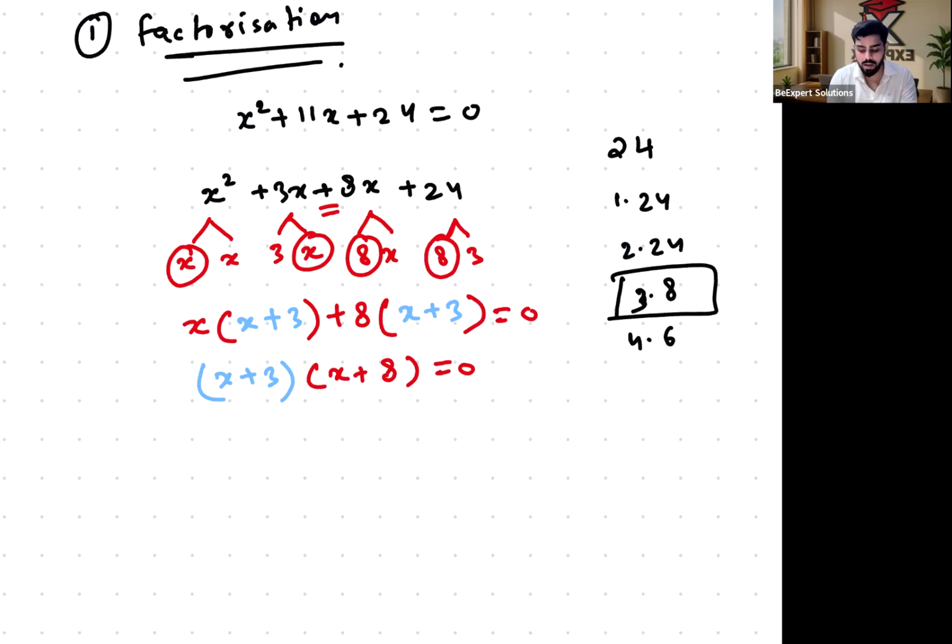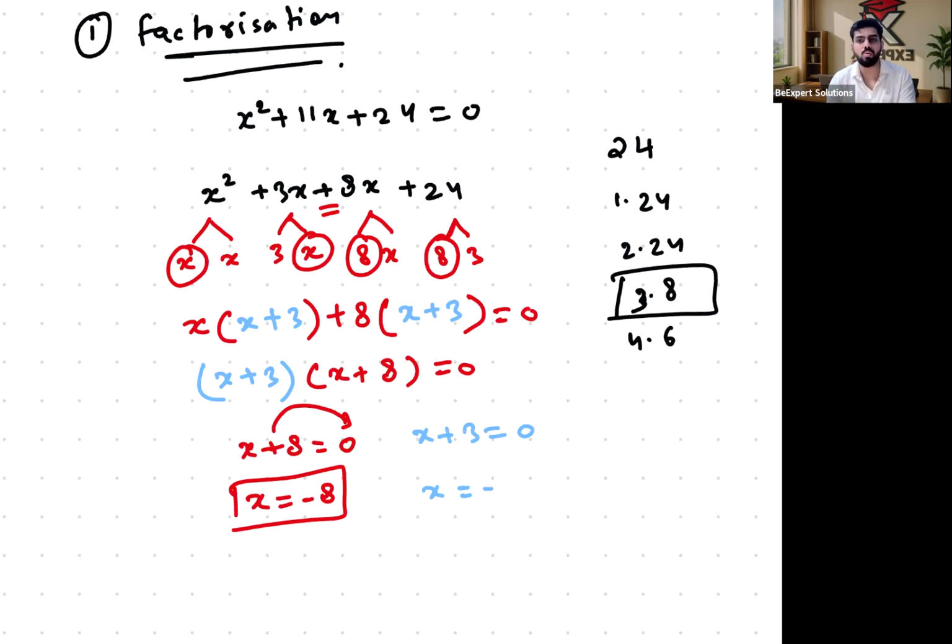Now when x plus 8 is 0, the value of x is obviously -8, because again you take this basic algebra to the other side, the sign will change. When you take any number to the other side of equals to, its sign will change. And then for x plus 3 also, if you substitute it equals to 0, you will get -3 as an answer. So these are the two roots of the equation, or you can say zeros of the equation. This is how you need to do this question.